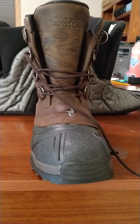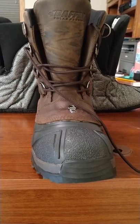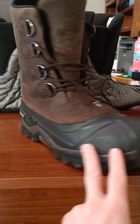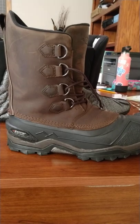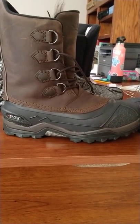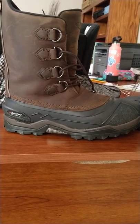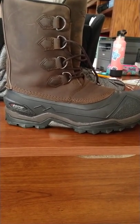I did have to make a run to the hardware store during a snowstorm with these on, and that was a little bit challenging, so I wouldn't recommend driving with them. But awesome boots. Once I get a little bit more miles on them, I'll definitely let you guys know how they hold up. Thanks again Baffin for making the problem right — I greatly appreciate that. And thank you everyone for watching.